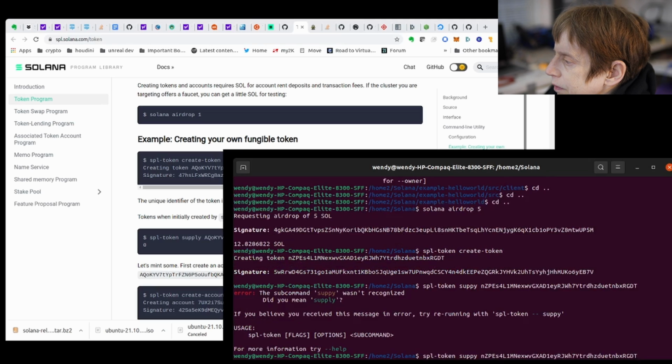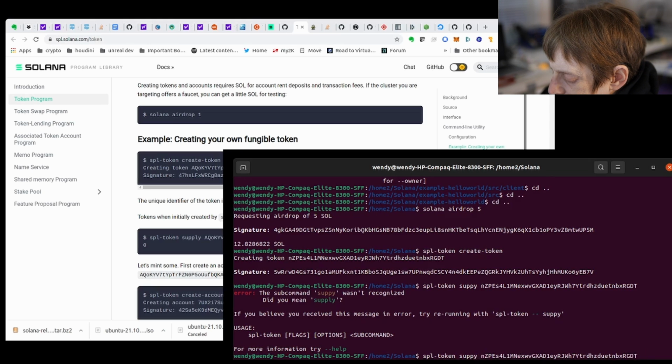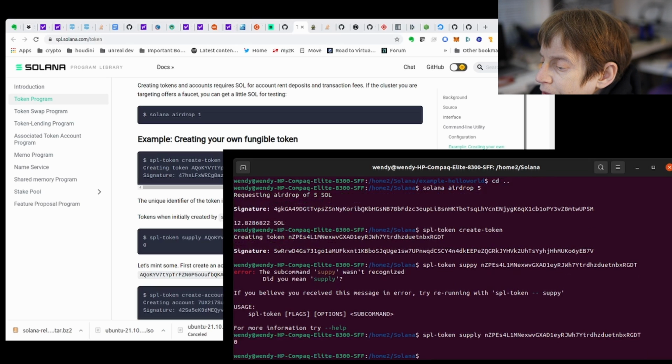Token supply. Oh, I spelled it wrong. There we go. You can see 0. So let's create an account, and we're going to create an account for this token.